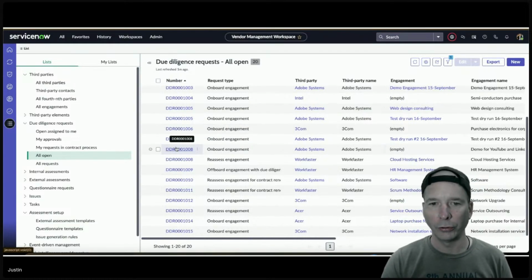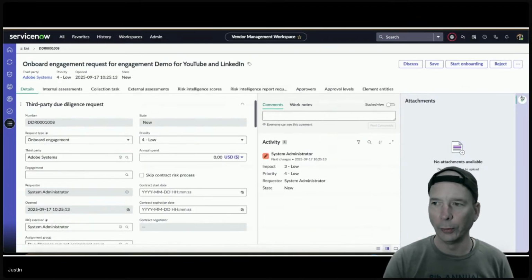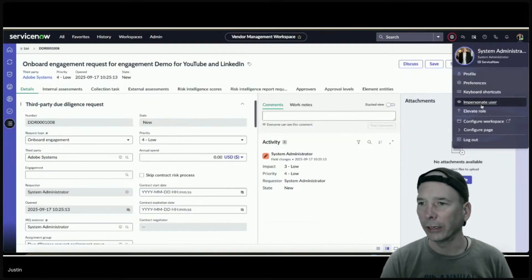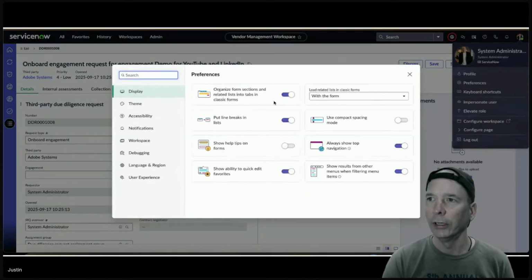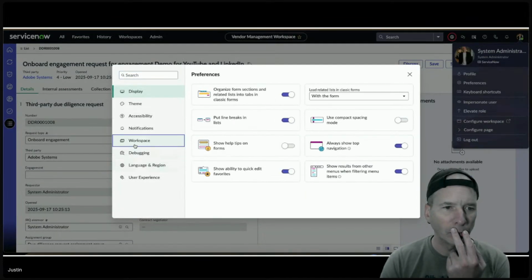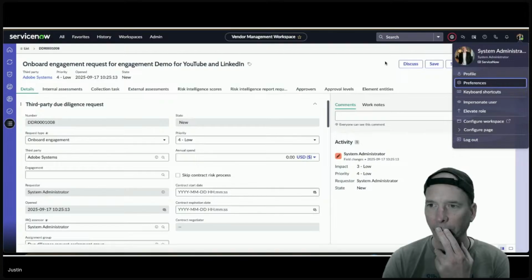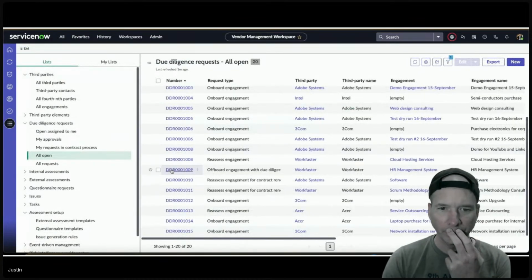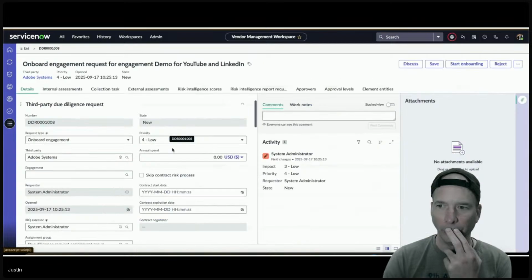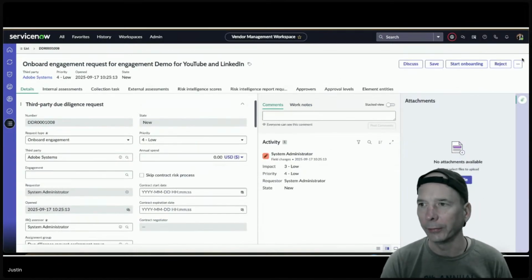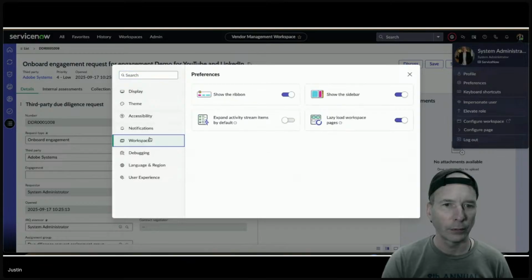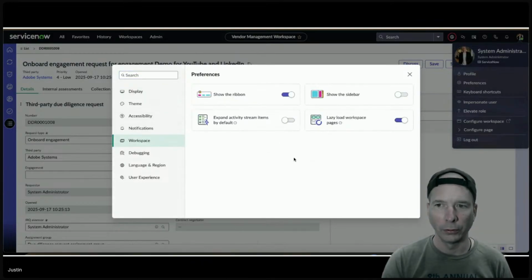All right, enough of a diversion. Let's open up this demo for YouTube and LinkedIn. We'll hide the attachments window, which I thought I had turned on the setting to not show this stupid thing. Look at me going down these rabbit holes. Workspace, show the sidebar. No, don't show the sidebar. It drives me nuts. All right, let's try that again. Demo for YouTube and LinkedIn. Oh, did the sidebar again. Okay, set it. Do I need to save or something?